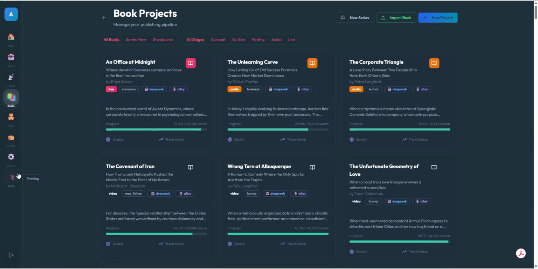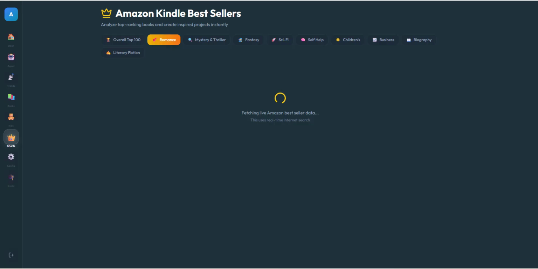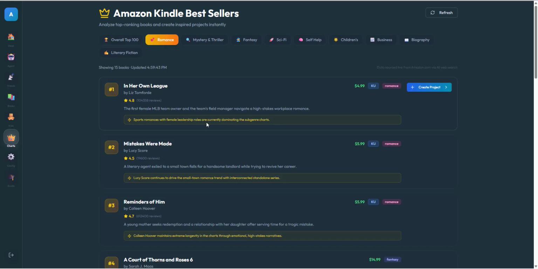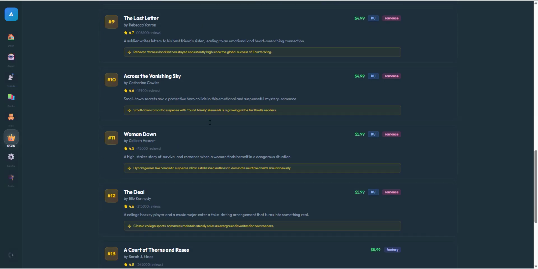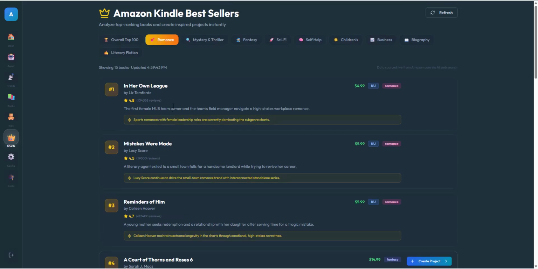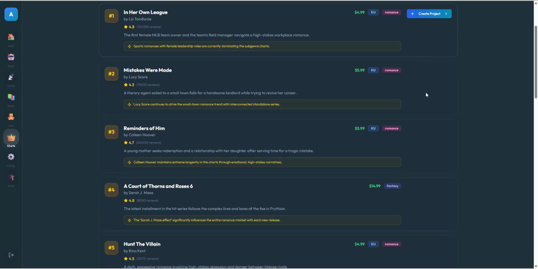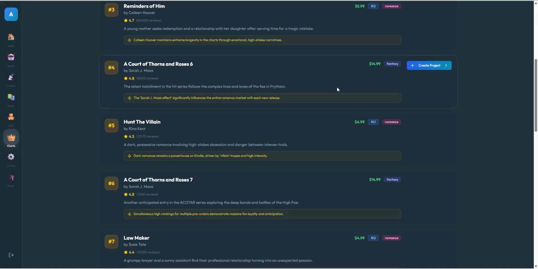Those are two options for creating books. You got the baby books and you have the regular adult books, but you could also go here to the Amazon live charts, in which you can pick any of these categories and it'll get you the top 15 in those categories. Okay, as you can see, it returned the top 15 for that particular category. Your recommended pricing and things of that nature. So we can use this to get ideas. So we could create a project based upon, you know, what's selling right now.